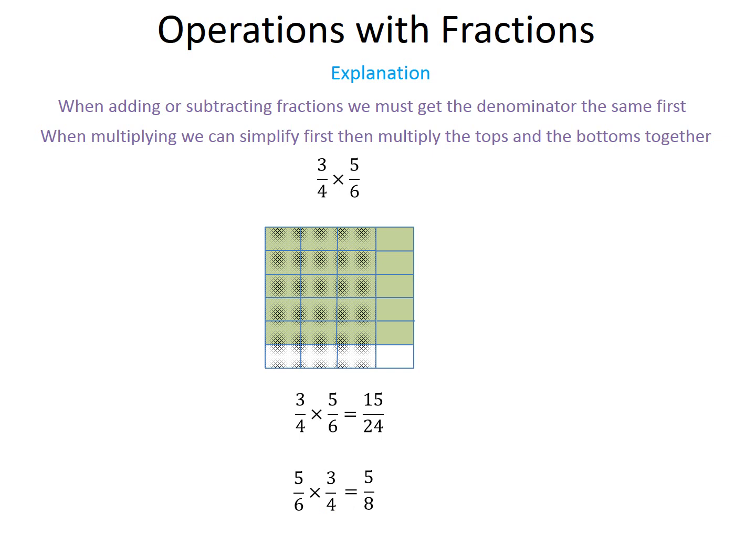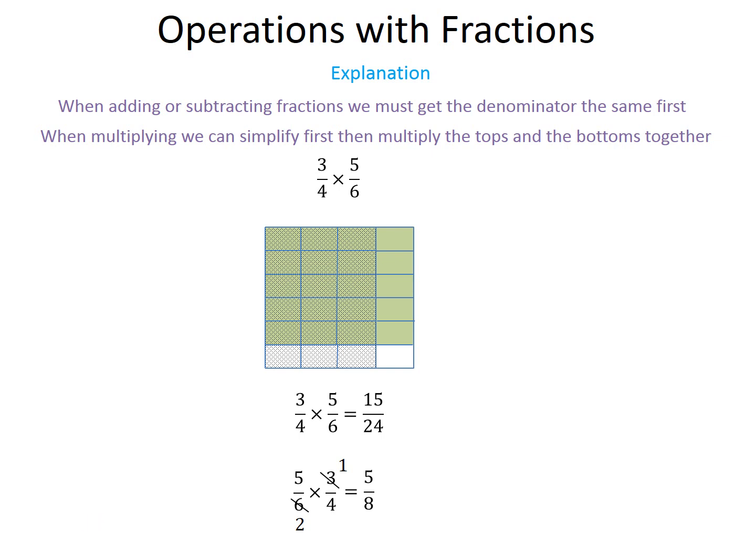And so I can compare this 3 and this 6. Does anything go into 3 and 6? And the answer is yes. A 3 goes into 3 and 6 without remainder. So it goes into 6 twice and it goes into 3 once. So notice that all I've done there is simplify those numbers as if they were part of the one fraction. Just like here, I simplified these numbers into those ones. Here I'm simplifying these two numbers into 1 and 2. And because it's times, as long as one's on the top and one's on the bottom, then that's fine. Even if we had a lot of numbers multiplied together and one was over here on top and the other one was over here on the bottom, it'll be fine.